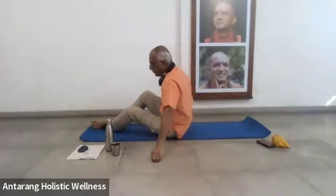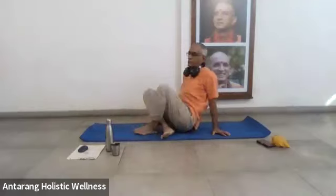Okay, so the full movement is first knees going towards the right, coming back, then going to the left, and the side to which the knees are going, that hand will roll forward, the other hand will roll backward, and the head will turn in that direction. So get ready.